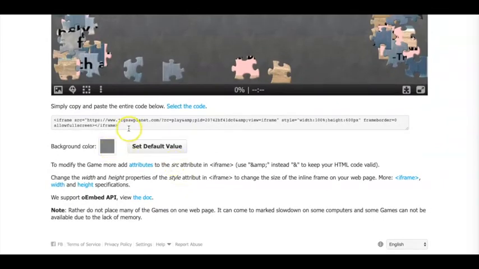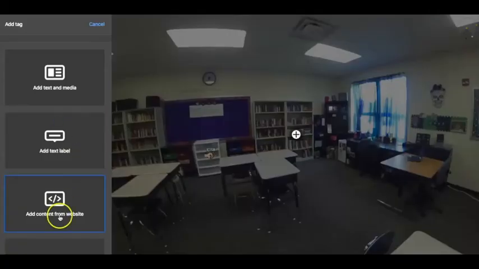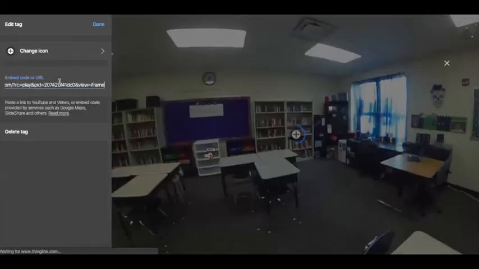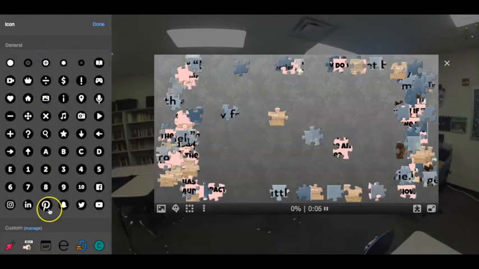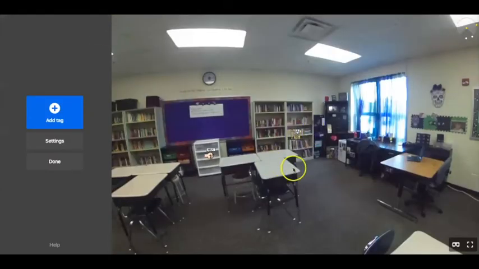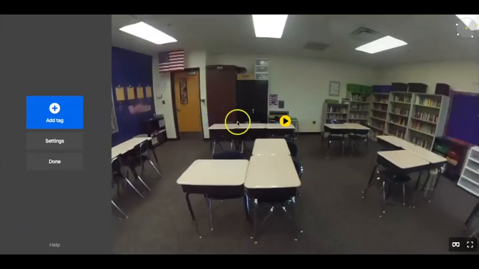You want the very last one, so you simply copy that code and you bring it into your Thinglink, add content from website, and the jigsaw will come up here, and then they will be able to start solving the jigsaw right within the escape room itself.